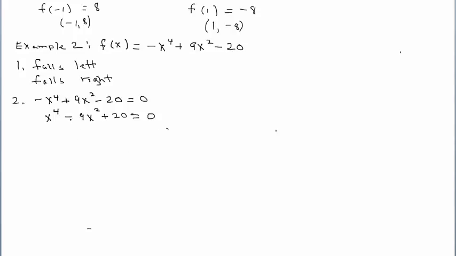If this exponent is half of this exponent right here, and this coefficient's 1, we can break it up into 2 binomials. This would have to be x squared times x squared to give us back x to the 4th. What are factors of 20 that add to -9? Factors of 20 that add to -9 would be -4 and -5.